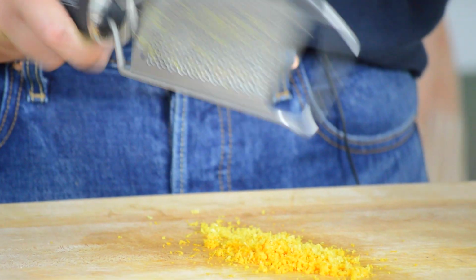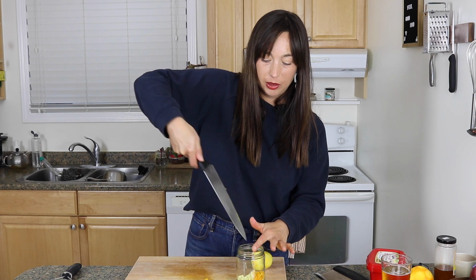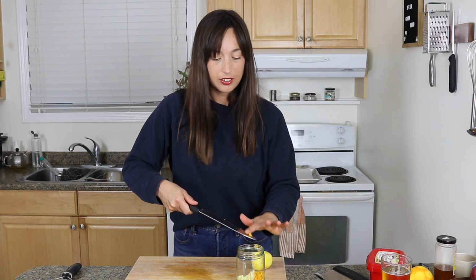We made lemonade in the summer for a lemonade stand with the kiddo, and we had to juice so many lemons that I said we couldn't do it unless we zested all of the lemons first, because I could not bear to throw away like 20 lemons worth of zest. And he was so grumpy about it. He's like, what? I have to, what did he call it? Grind them or something? I don't want to grind them.